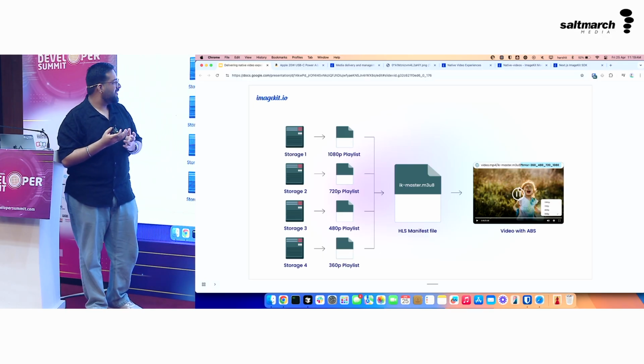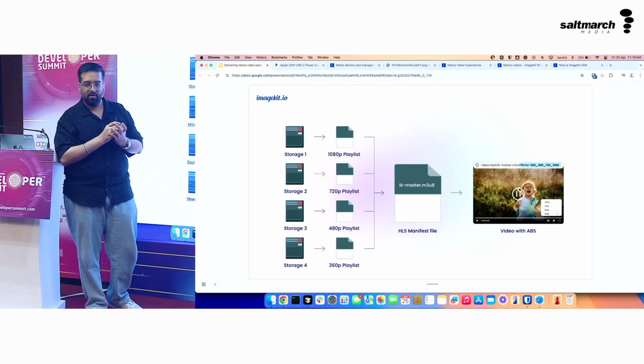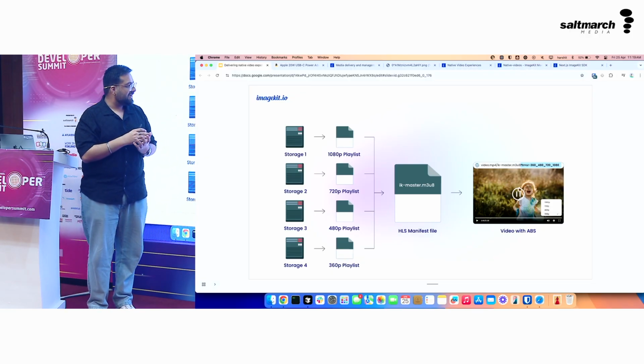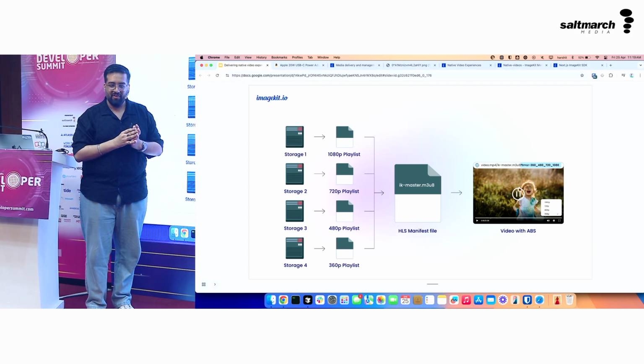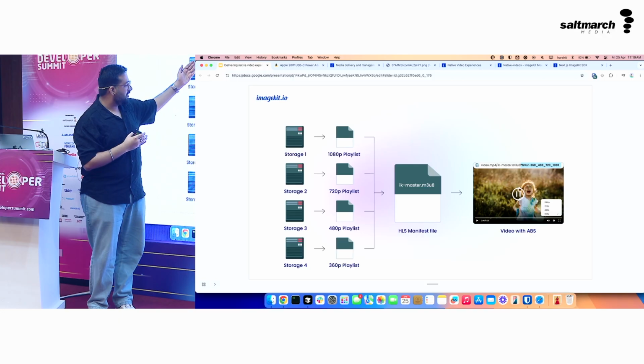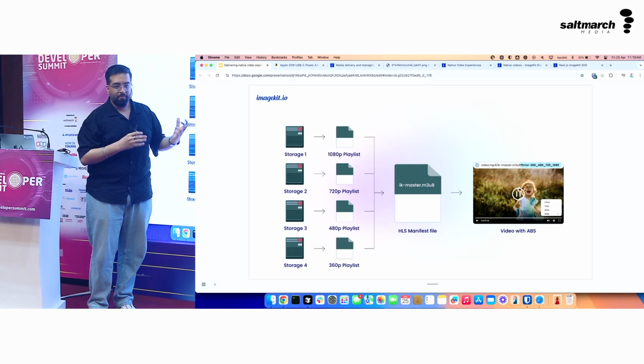It is very intuitive. What happens is that when you create these different encodings and different resolution videos, we typically create a manifest file, which is basically like a standard convention. We have two conventions, HLS and DASH, for adaptive streaming. HLS is HTTP Live Streaming, right? A typical HLS process would look like: you chunk these videos, create the different videos, and you create something called a playlist file, right?